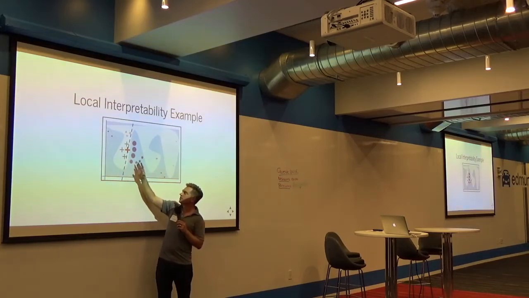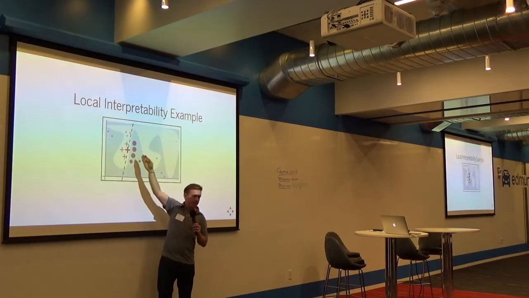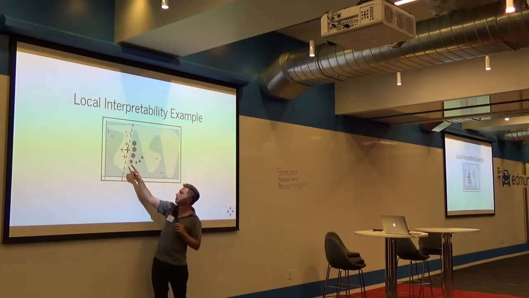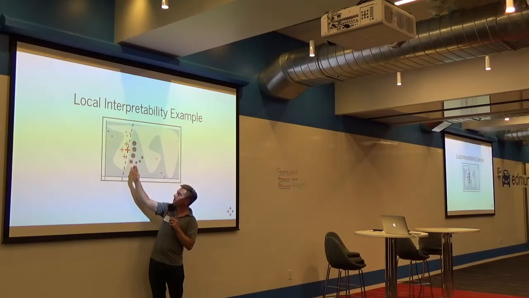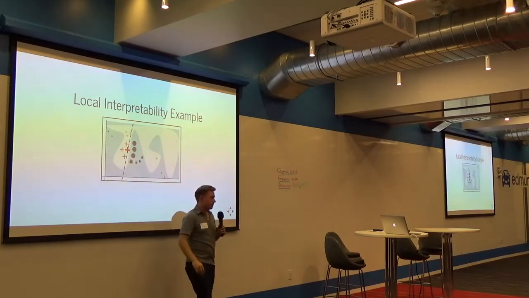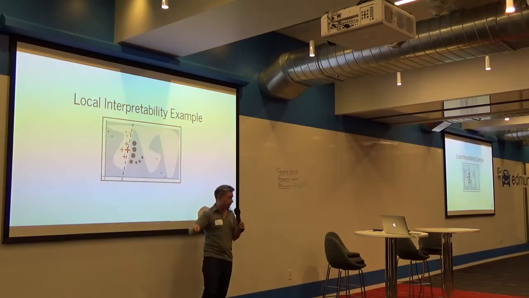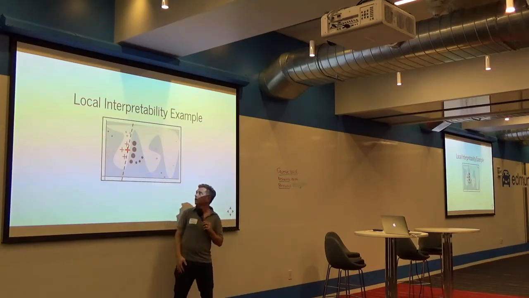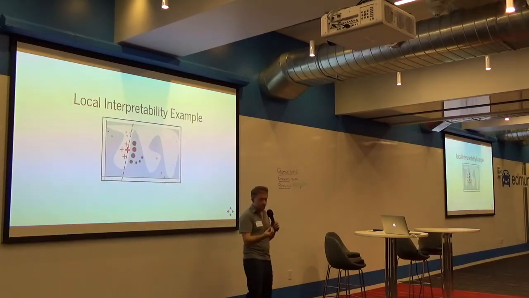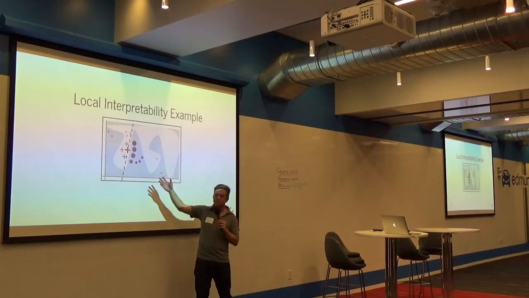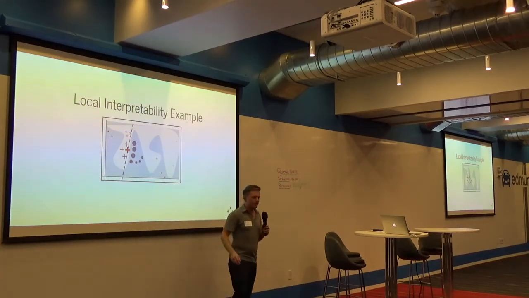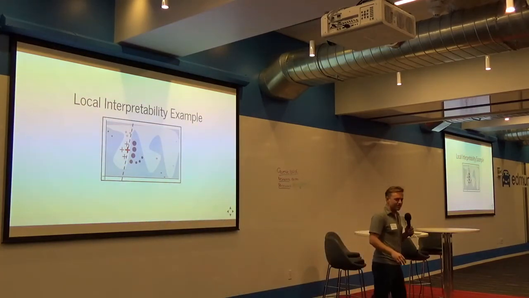And then they run lasso, select some features. They claim that this dotted line is the result of the least squares regression. And so locally, around this particular point, it's linear. The whole model itself is not linear, but just locally right here, it's linear. And so they claim that, in this local space, we have a linear model and the coefficients. Does that make sense? Some blank stares. Okay.